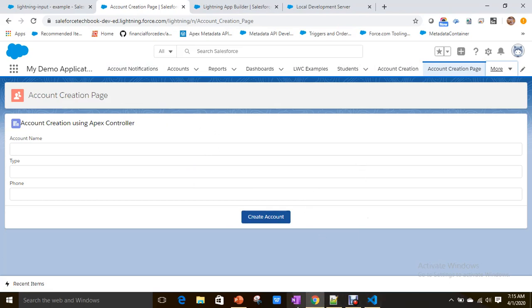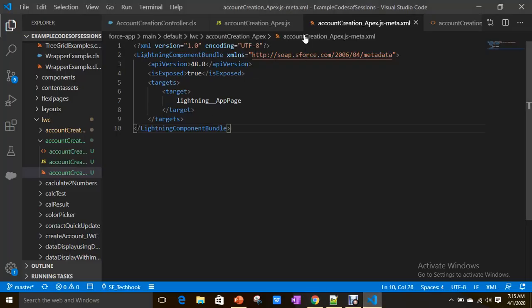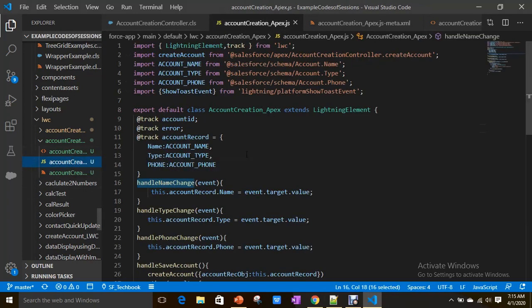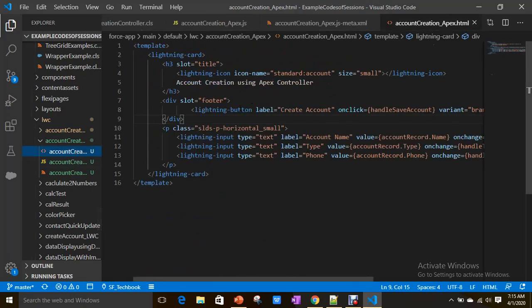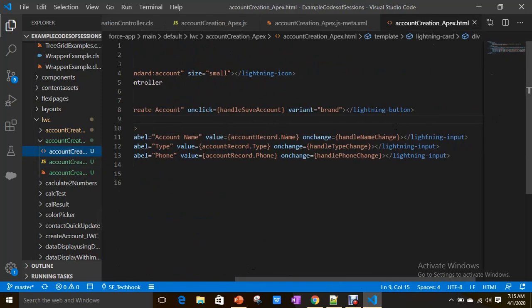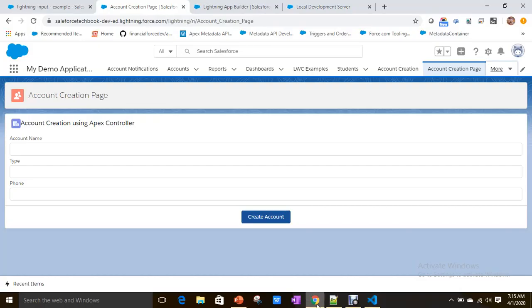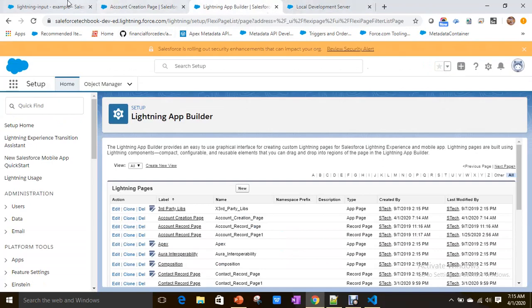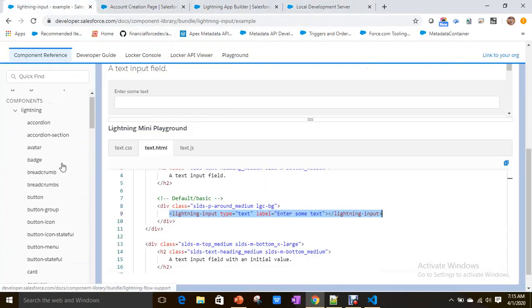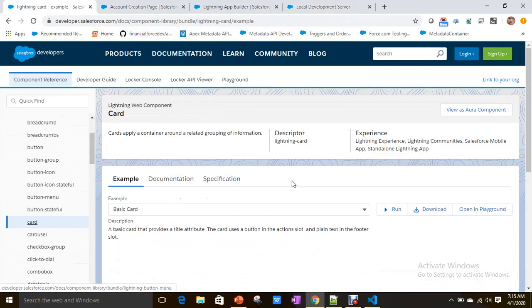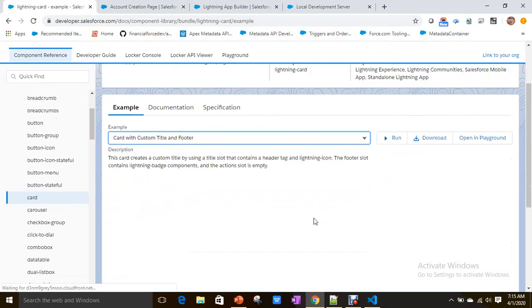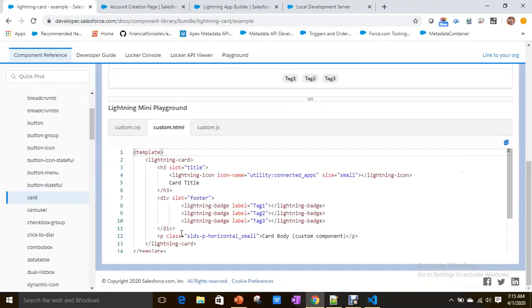And I want to add a result ID on the user interface. So let's take this account ID, and in the footer I'm going to use a card component again, footer, just taking this badge one.